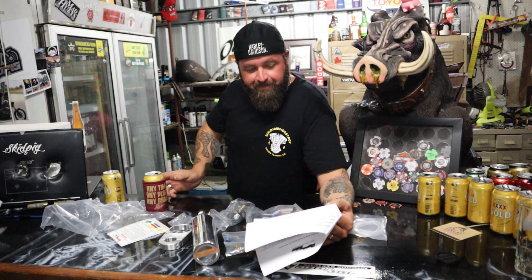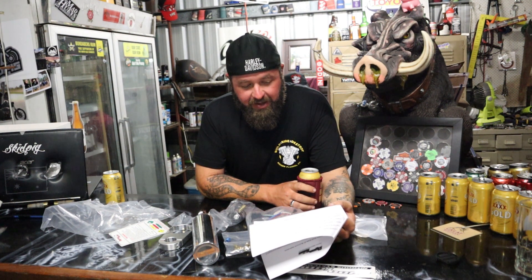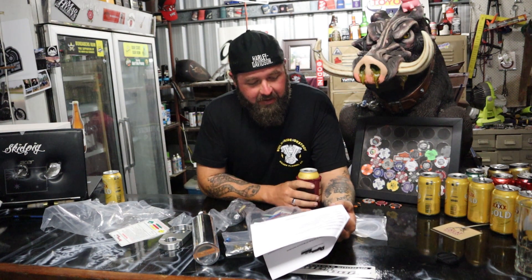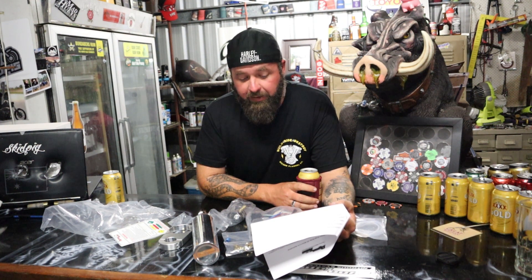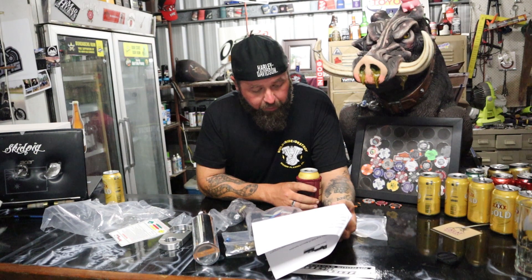In bike applications, nitrous is injected into the engine's intake manifold, which produces the following results: lowers engine intake air temperature producing a dense inlet charge; increases the oxygen content of the inlet charge — air is only 22% oxygen by weight; increases the rate at which combustion occurs in the engine cylinders; and fuels electronics into adding additional fuel to make more power. And that's what we're all about.